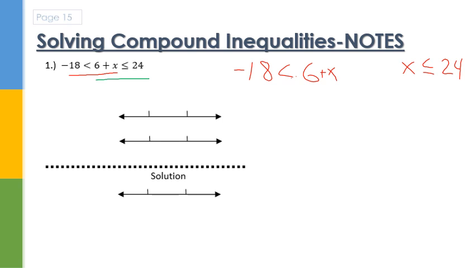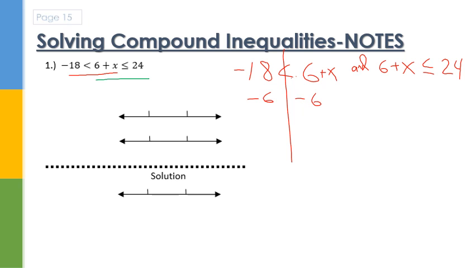Uh-oh, my pen's getting a little wonky right now. Sometimes it happens. And this is a compound and, so I like to remind myself that it's an and. So again, I took this and split this, rewrote the middle twice. Now, the idea here is that you're going to solve both of these. Then we're going to graph what we have, and since it's a compound and, look at where the solutions overlap.